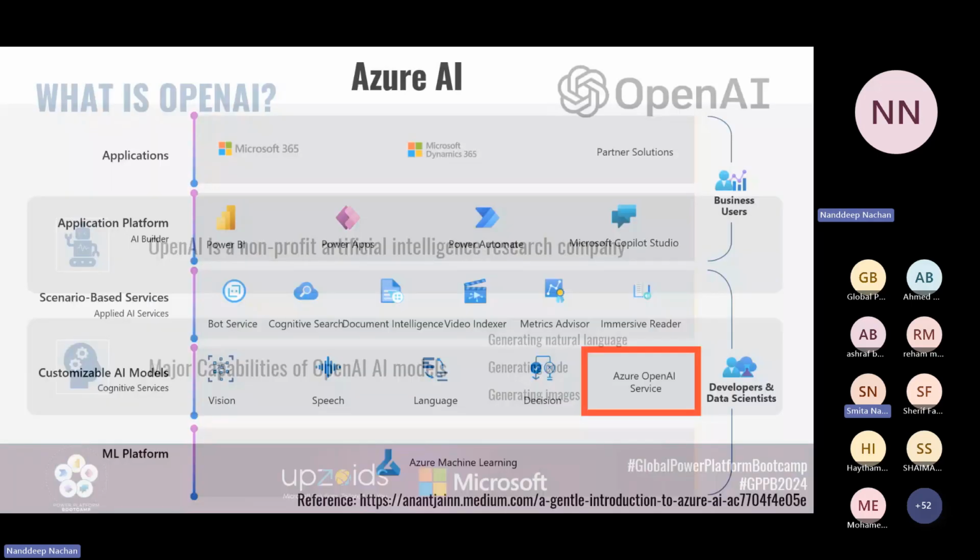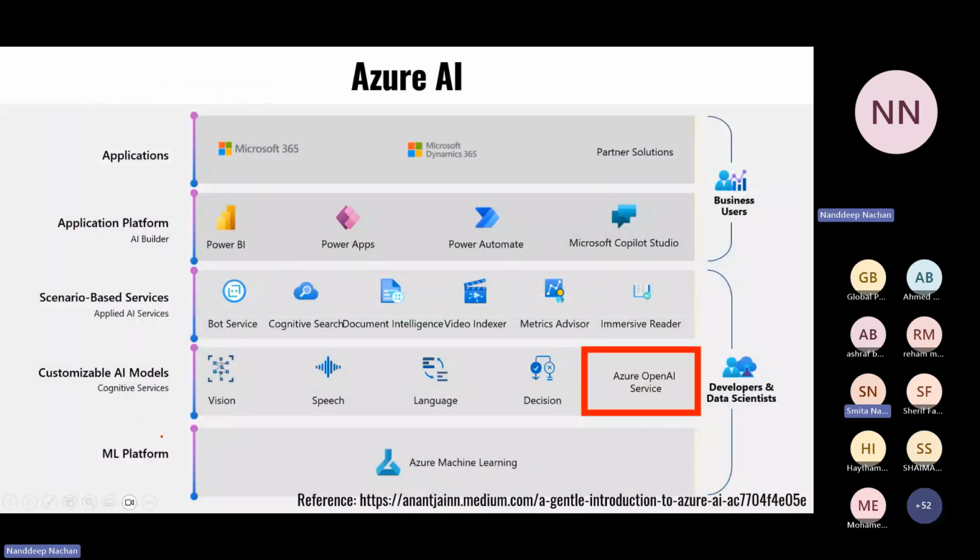Azure AI is a collection of artificial intelligence services offered by Microsoft as part of its Azure cloud platform. These services are designed to make it easy for developers and organizations to add AI capabilities to their applications without the need for extensive expertise in AI technology. These Azure AI services are tools for solving AI workloads and can be categorized into three groupings: first, Azure Machine Learning; second, Cognitive Services; and third, Applied AI Services. So Azure AI includes a wide range of services, as I mentioned, the three. Let's go one by one.